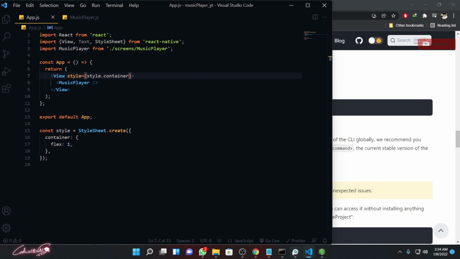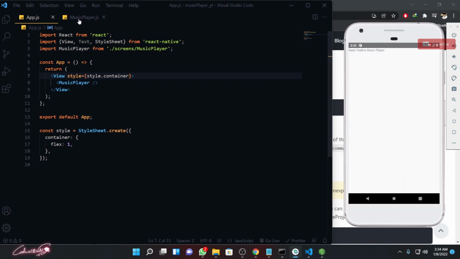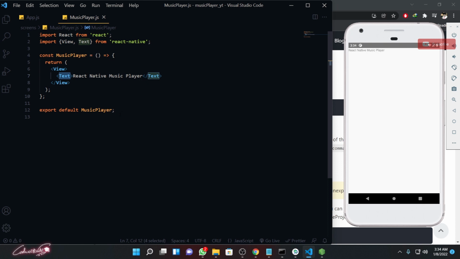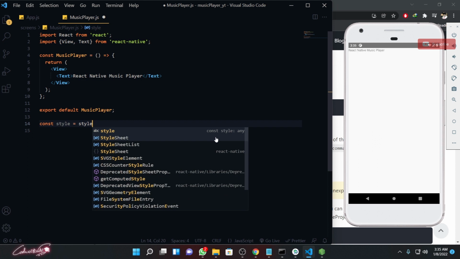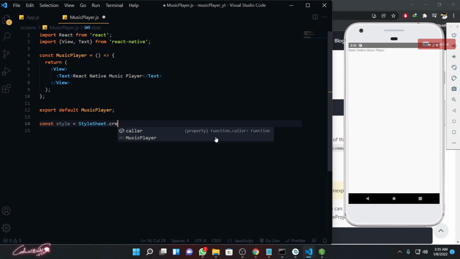Save the changes. And now let's go to our music app. Let's add some styles over here also. So now we need to write the styles for your music app. So const style equals StyleSheet.create.